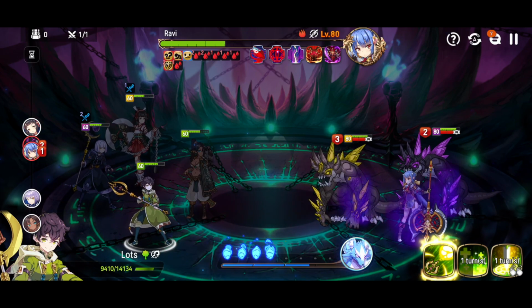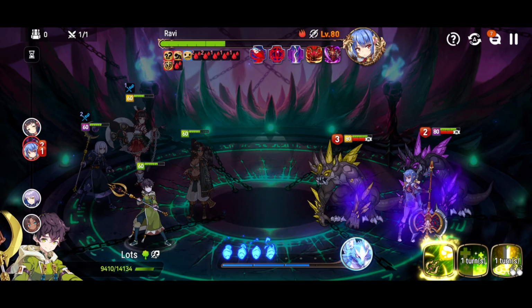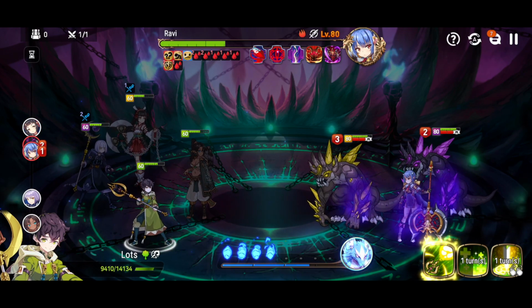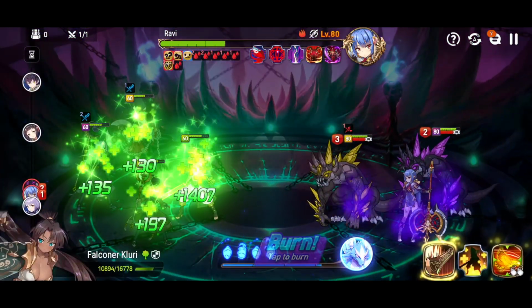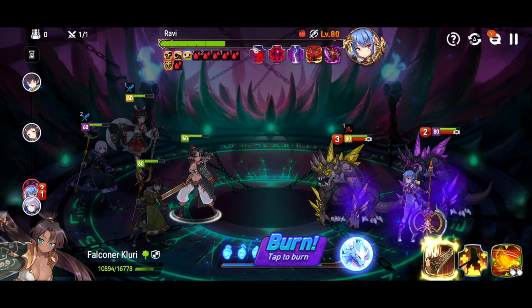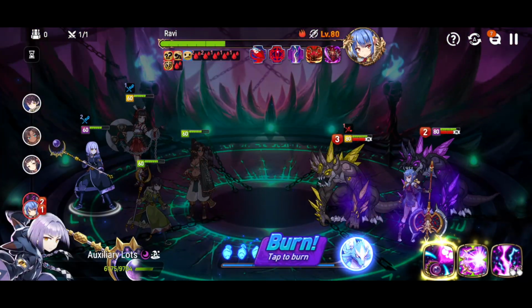So here everybody's hurt a little bit. I'm debating on using Arky, but I'm going to save it. I'd like to use Arky when she's a little bit closer, so I'll just hit an ad and of course crit. At least I didn't crit that time.